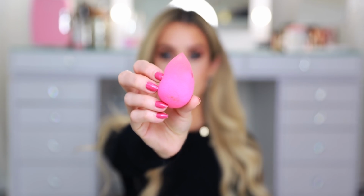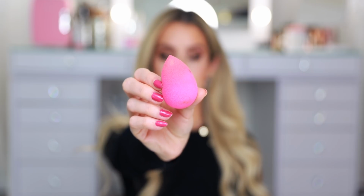But I always like to have them. I don't like to be without a Beauty Blender, but of course that also goes for their other products as well. And it's one of those gifts you could probably pick up a couple just to have on hand. That way if you go to brunch with the girls, you have a little something to give everybody for the holidays.